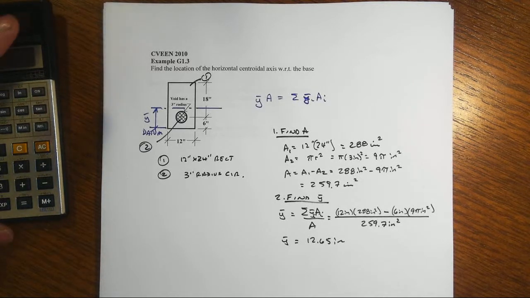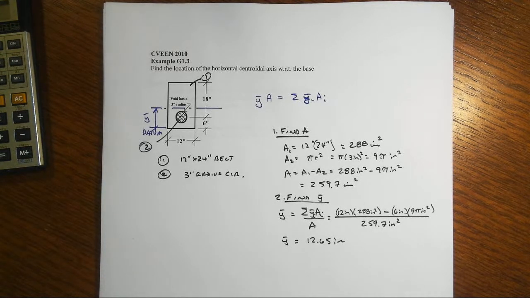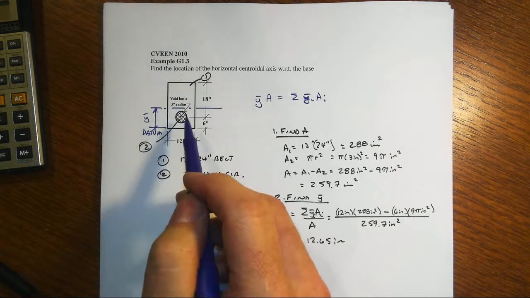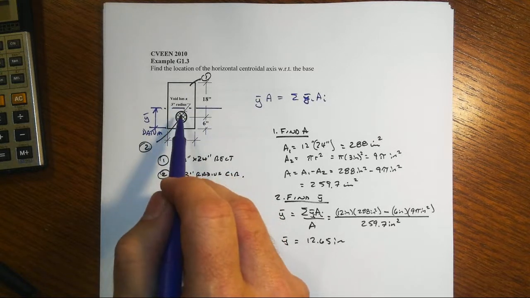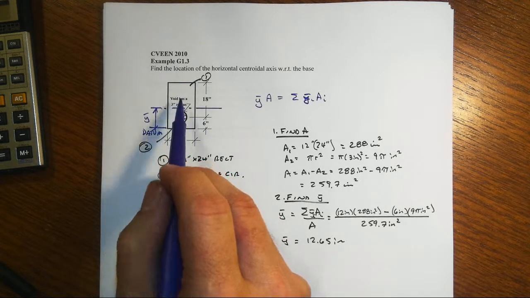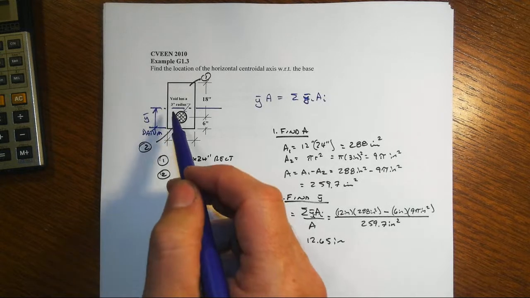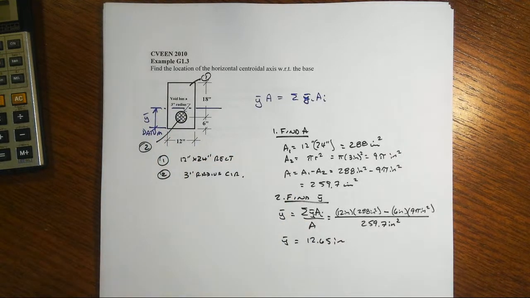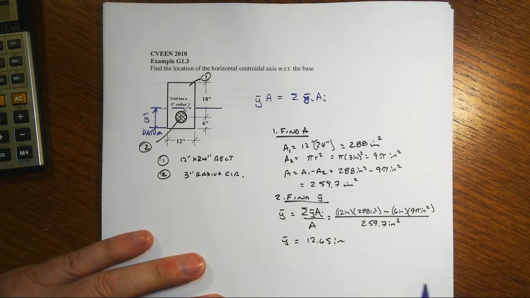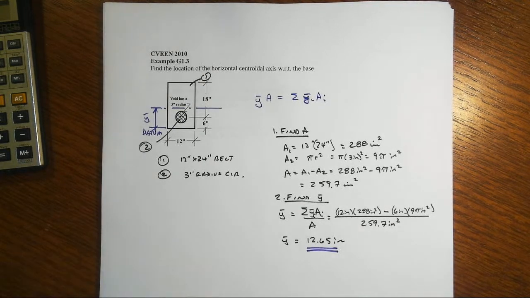Now, did I make that mistake to just help illustrate a point, or did I just make a mistake? Not telling you. If this had been a solid rectangle, this would have been at mid-height, 12 inches. Removing area from below will lift up the center of the cross-section, not lower it. I'm not adding area down here or adding something more dense. I'm lifting that by getting rid of material. So actually, this makes more sense that it has gone up. It's above mid-height. Again, I'm not going to tell you if that was a real mistake or whether it was just to set you up to think about this.